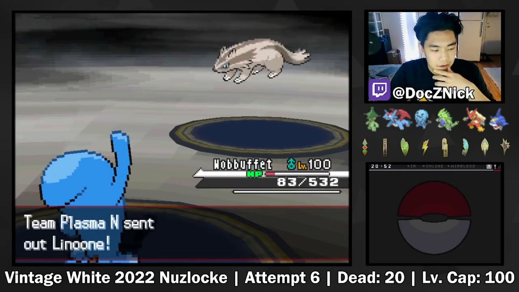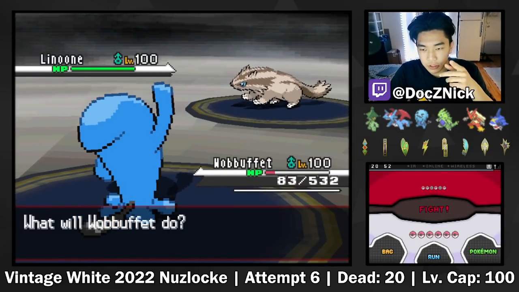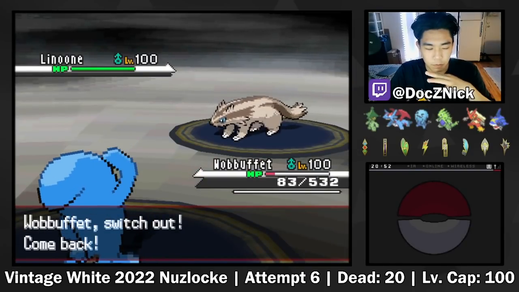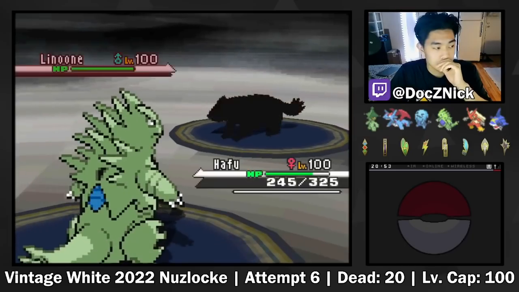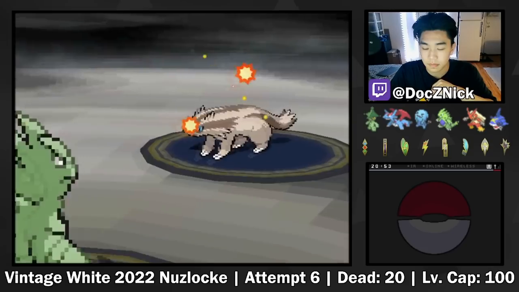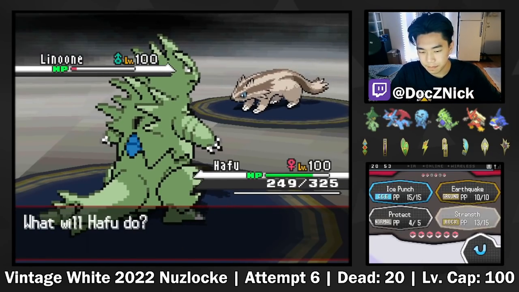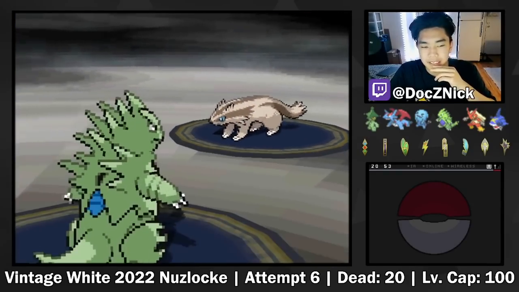The problem is now it's baiting random move. It's probably not Belly Drum. This is a Belly Drum Linoone with Guts. I feel like the answer for this guy is here, just because of extreme speed. If there was no extreme speed, I'd use Sharpedo. Please kill. No. It's fine. We don't take that much damage anyway, so it doesn't matter. It's just that we might need to use this for the Magmar.